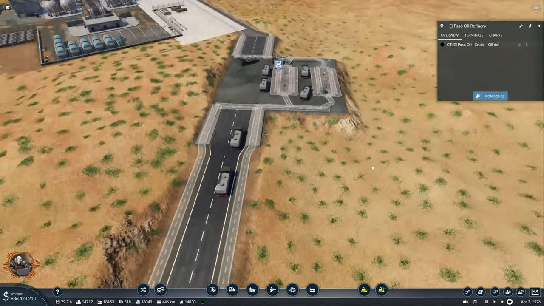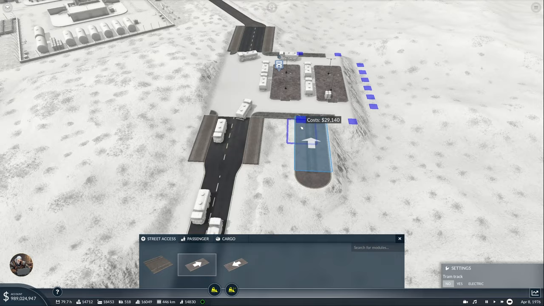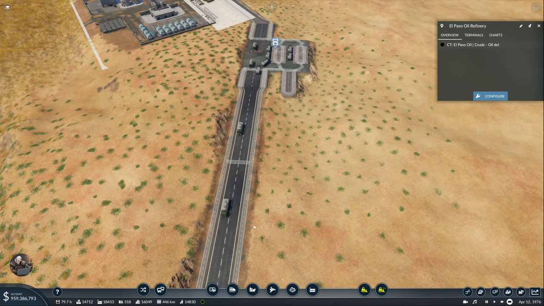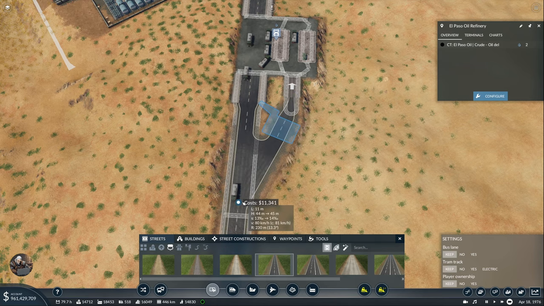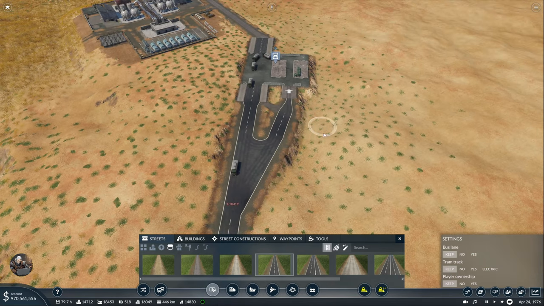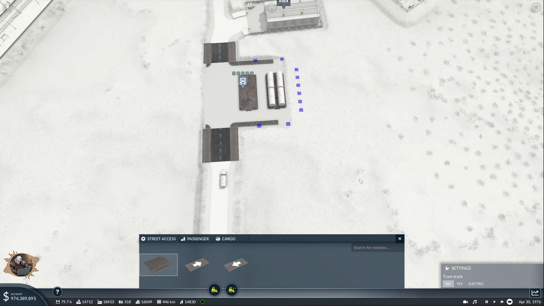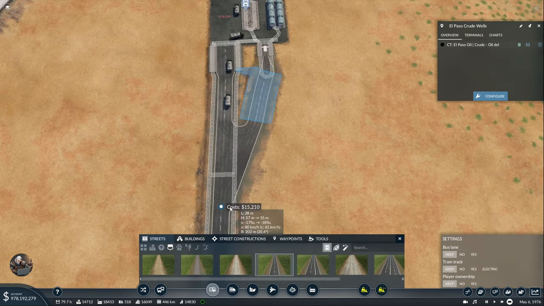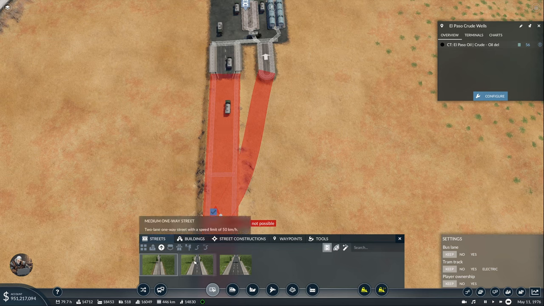You know, I could make a station entrance and maybe give them another path. I don't know if they're going to use it though. It's curious, very curious. Also here, let's see. This can be a one way. Yeah, but they're very slow, these one ways.